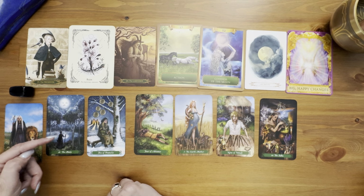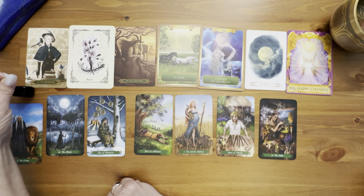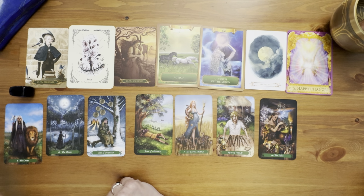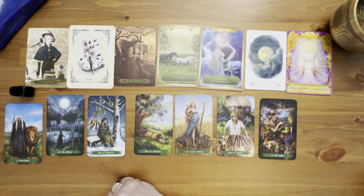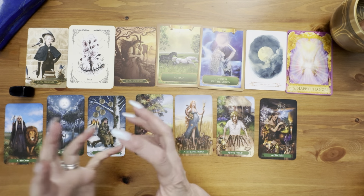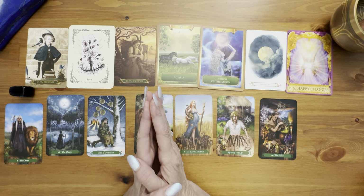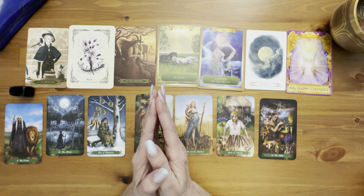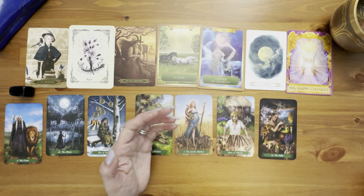But you have the insight, the foresight to know which things are important to save and which things are something that you don't need, that you can let go of, including your words, you know. And the reason I say that is because I really see this magpie sitting here on her shoulder, and they're great communicators. So picking and choosing which words to share, which to save, which words that other people share with you that you decide to hold on to, and which ones you decide to just sort of pass off.